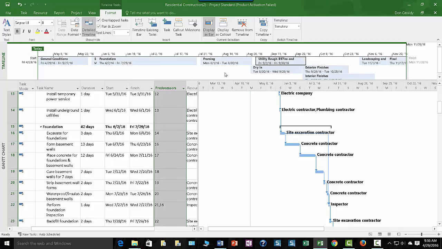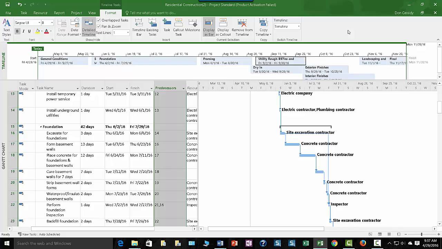That's how we reduce slack. That's the core of it. So that's why it's so important to have predecessors. I've had a few students who said, why don't we just use Excel? Excel doesn't give you this. It doesn't give you the ability to set predecessors. It doesn't give you this big picture. It'll lay it out in a Gantt chart, but it won't do this. And this is what you need to really become an effective project manager.